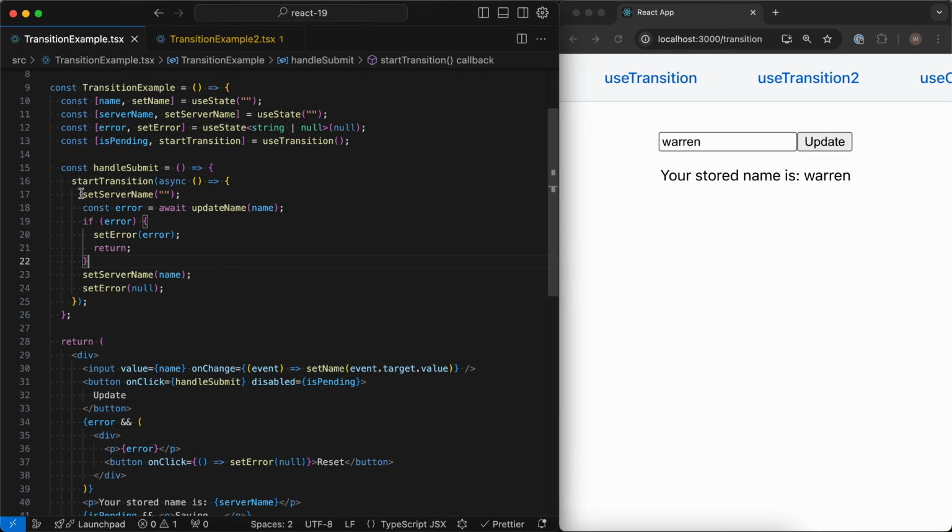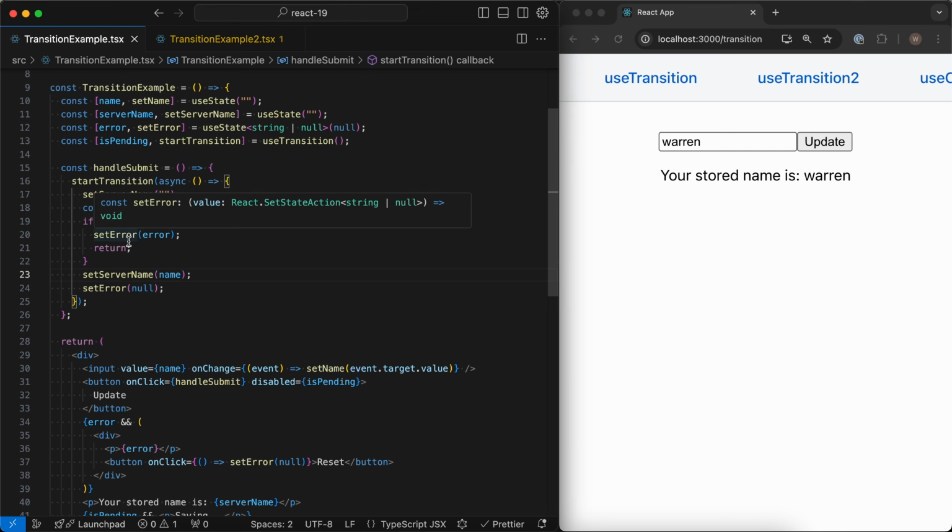And that's because anything that you call inside a startTransition is queued up and batched together. So that means that any set state call that you make won't actually re-render the component until the callback has returned, even if it's async. So when I say setServerName here, that will get queued, then this promise gets executed, and then providing there's not an error, we call setServerName, passing the name in. So this is basically redundant because this and this would just get called directly after one another. So you wouldn't really see it in the UI because they're only getting called once startTransition has finished.